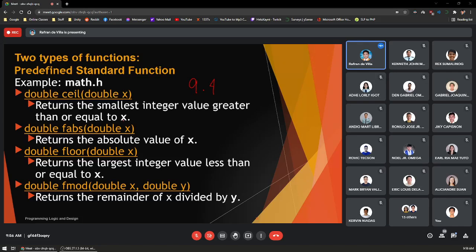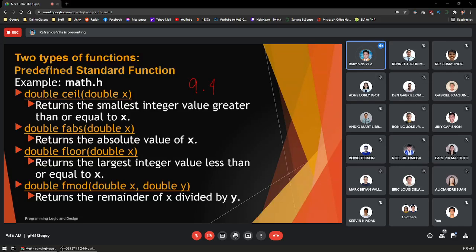So what integer value is greater than 9? Pero gibutang niya equal to. But when you talk about ceiling, usually ang higher value ni siya.